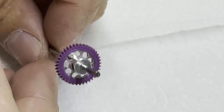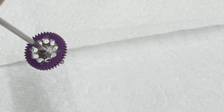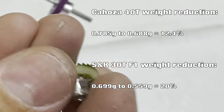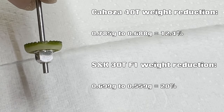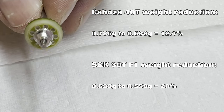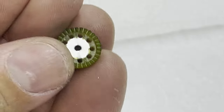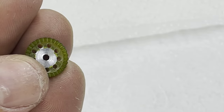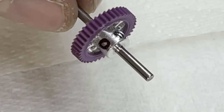I hope you've enjoyed this video on how to lighten your gears. Here are the two final gears — my 40 tooth, where I went all out and drilled the holes quite big; we'll see if they last. You'll see the before and after weights on screen. And here is the F1 gear — you can see how much I rounded the boss off to lighten it. I drilled these holes at 1.5mm; going any bigger would probably come close to the teeth and I don't want to damage them. Next time we're going to be gluing this gear onto an axle and turning the boss down to lighten it even further.